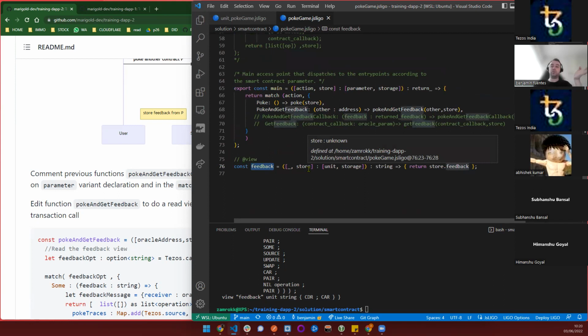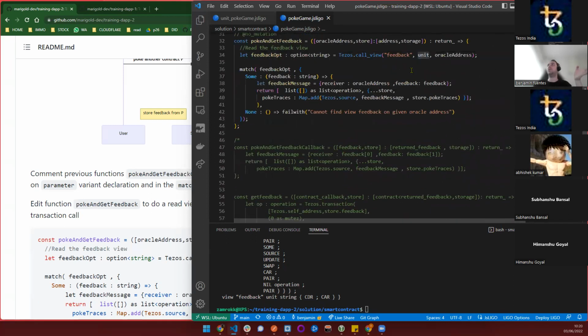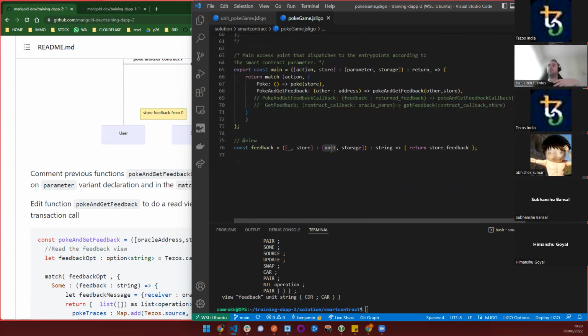It is a function that should return something. So here I have no choice about the parameters. It has to be, first, a parameter of what you want. In my case, I don't want anything passed as a parameter. Like I said, I don't need any information to be passed when I'm calling the view. So I say unit, void, whatever the type is, I don't care.